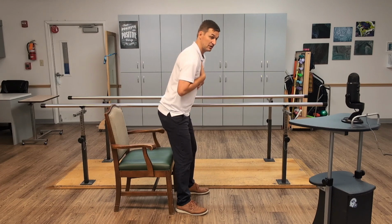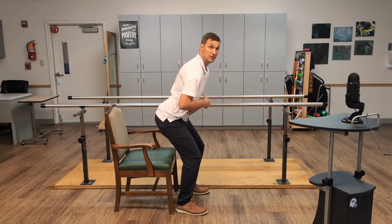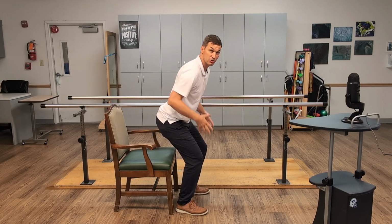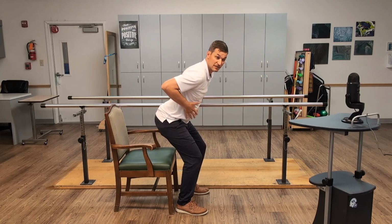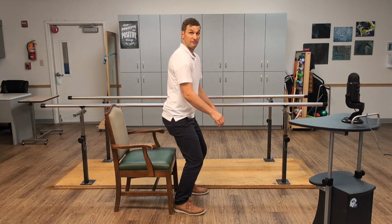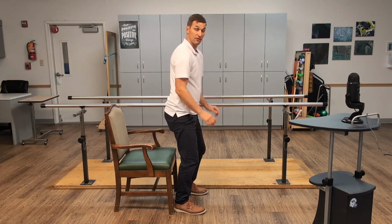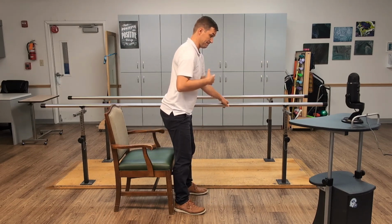You'll notice as I go down, my chest and head come forward. I still try to keep a straight back and not rounding out, but good posture still, keeping my base of support under my center of mass. By keeping forward, it keeps my center of mass over my base of support. If I bring that weight backwards, or if I try to keep my mass too far back, I will fall. So down and back up.